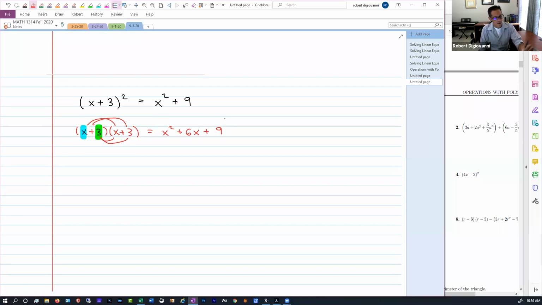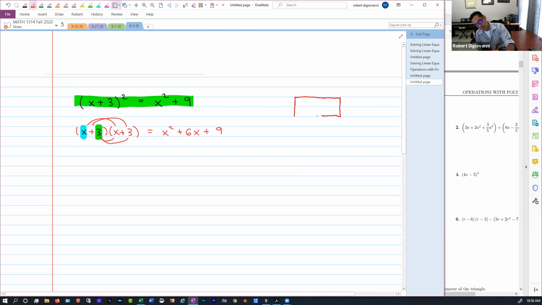So I want to show you something real fast. Why it's true. Why is this wrong and the other way is right? I think I might be able to explain it if I can visually explain it to you. So let's take a rectangle. Do we all agree that the area of a rectangle, which is a representation of how much stuff is in it, is the length of the rectangle times the width of the rectangle? So if this is the length and this is the width, the area is just the length times the width. Can we all believe that?